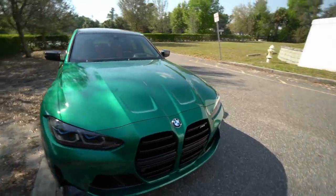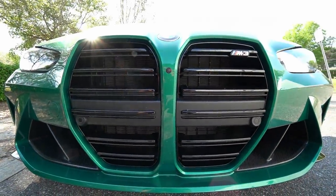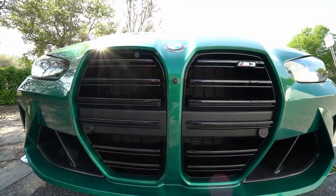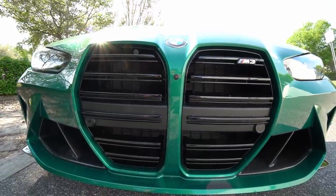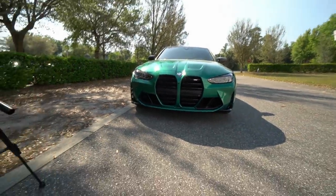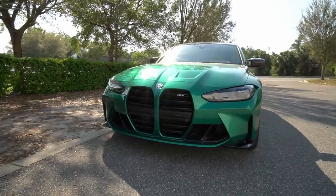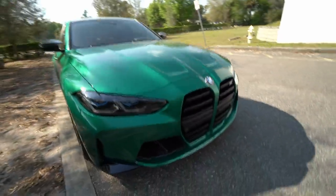For instance, if I go up front right here, at the widest possible angle, how ridiculous does that look? It legit looks like a pig. It looks like a pig, but that's not what it looks like in person. It's just the camera itself and the wide angle lens that I'm using. But then if you look at it from right here, let's see, right there, it didn't look too bad. In person, it still looks a lot better. This lens is distorting it. But anyways, it just kind of depends what angle you look at it from.